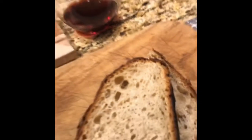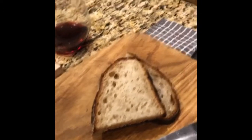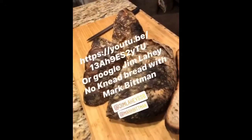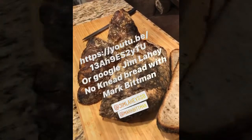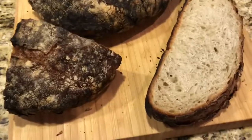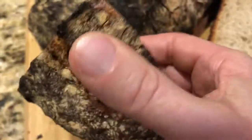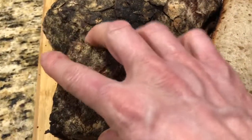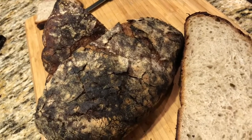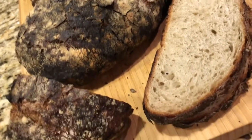We have our Mediterranean flor de garum compound butter here — we can just call it Mediterranean butter — with some very crusty no-knead bread. This is my snack right now with some wine. If there are two things we get out of this: one, you learned how to wash your hands; the other is that you learn to make no-knead bread. This kind of bread can get a little stale, but if you pop it back in a hot oven for about five minutes, you're back to fresh. I had this loaf in my freezer for a few weeks and I'm glad I did.